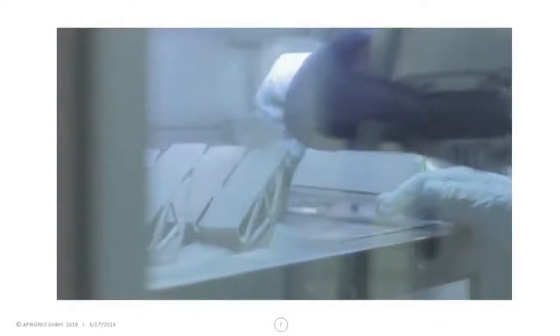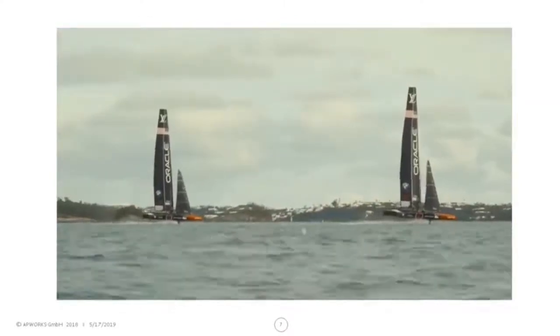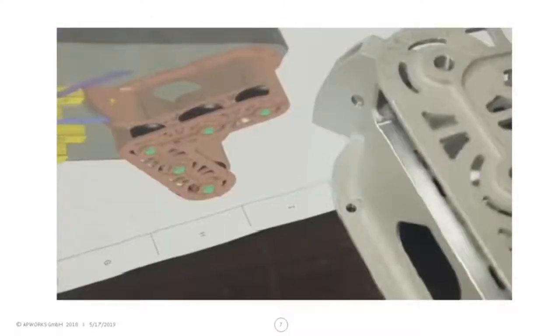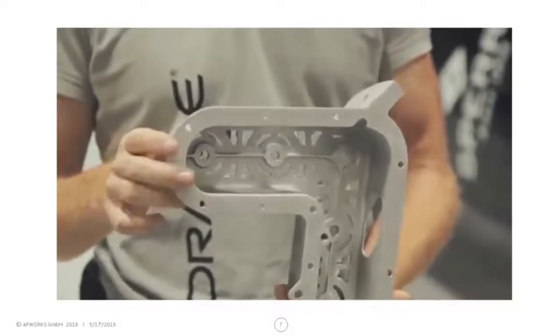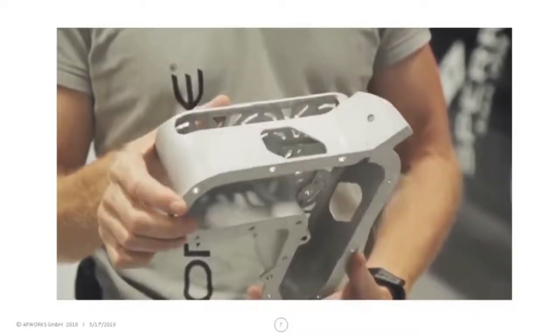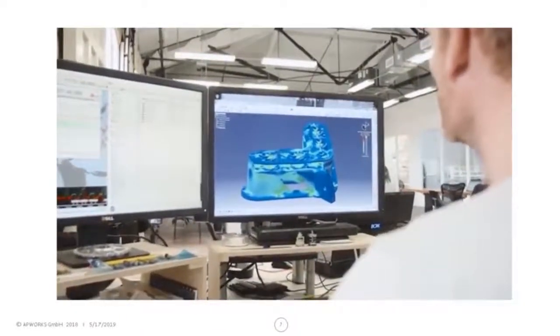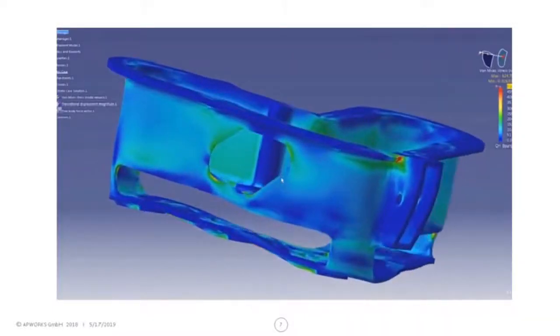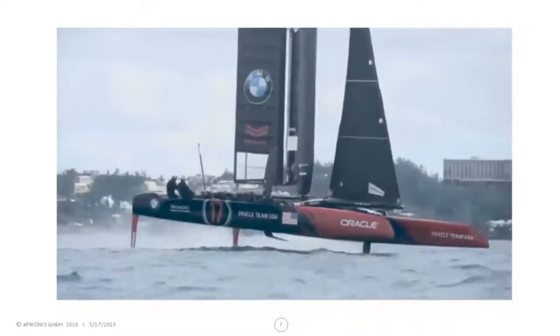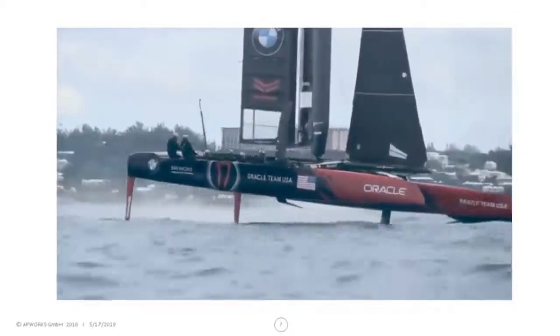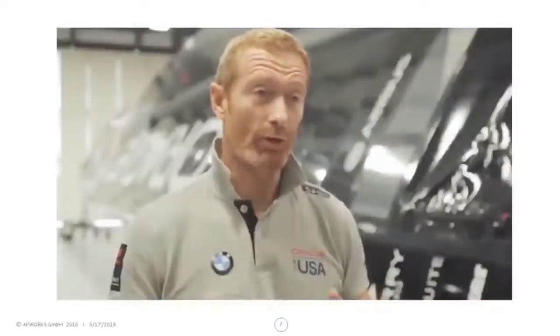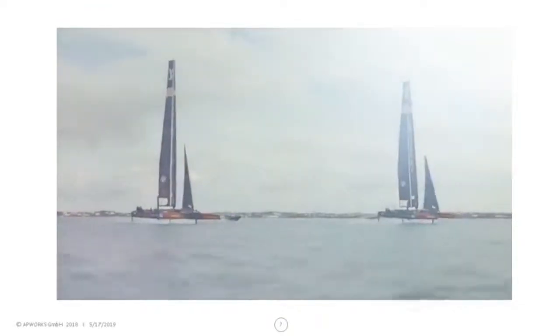We are using Scalmalloy, which combines the lightness of aluminum and almost the specific strength of titanium. It brings opportunity for new shapes and very complex parts. For a piece like this, you have to imagine how complex it would be if it was made out of one single bill of material. Instead, by 3D printing, you don't have to machine all those parts. There is a lot of weight saving and time saving too. The limitation is only your brain and your thinking.